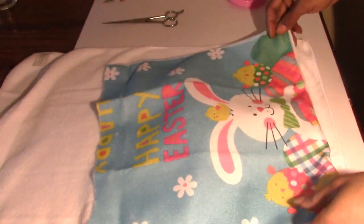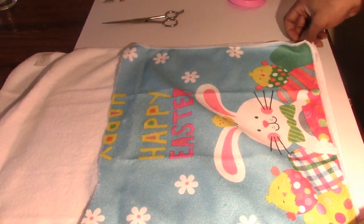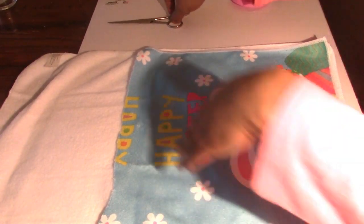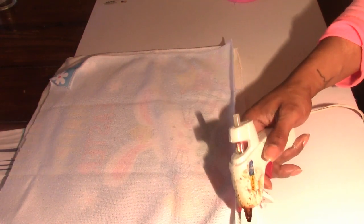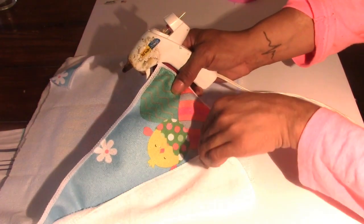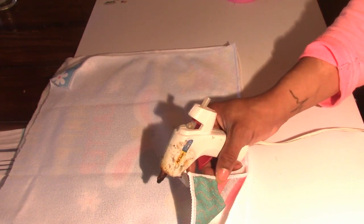Now I'm taking the Dollar Tree dish towel and placing it on top of the car cloth, and I'm using that to make sure my measurements are cut even. Now I'm taking the two pieces that I've cut. You want to flip your Dollar Tree dish towel backwards, and you're going to be gluing it that way. So I'm starting with the bottom.